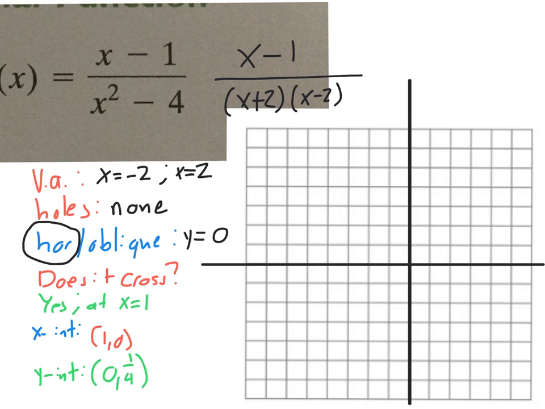Okay, so now we're back. We've found that it crosses our horizontal asymptote at 1. We found that it has an x-intercept at 1. And we have found the y-intercept is 1/4. So I'm going to take all of this new information with the stuff that we figured out earlier, and I'm going to graph this rational equation. First, I'm going to begin by graphing my vertical asymptotes at -2 and at 2 as dotted lines. I know that the graph cannot cross these vertical asymptotes, so I'm putting them on there as dotted lines as reference points to know I cannot cross them.